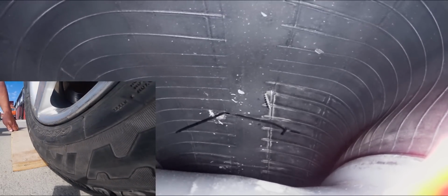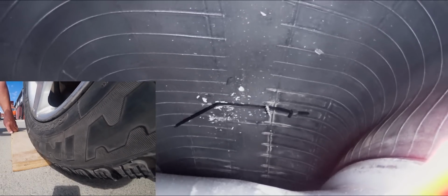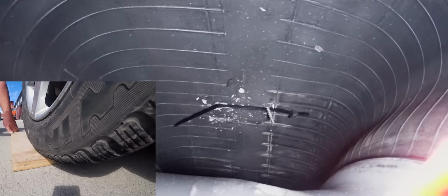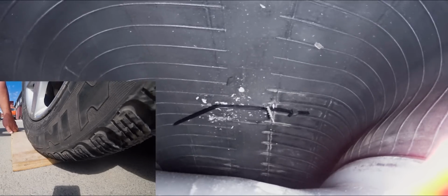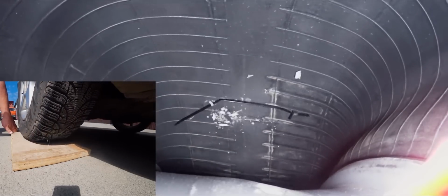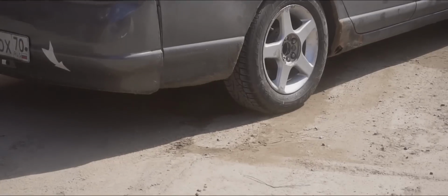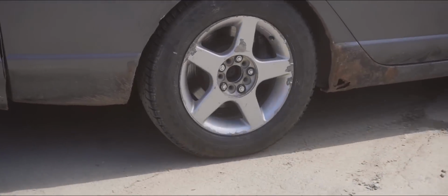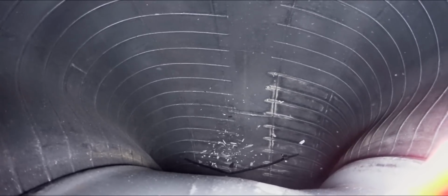You're about to drag the plank with you. Go back. Oh, dude, you're annihilating the tire. Go back, try to get off. There you go. You need to make your way into the shed as soon as possible. We're easily running the risk of crushing the camera, which is something I wouldn't want. Wouldn't want to have to buy a new camera.